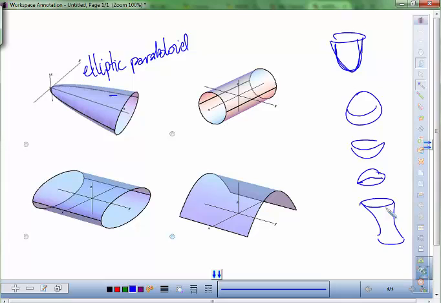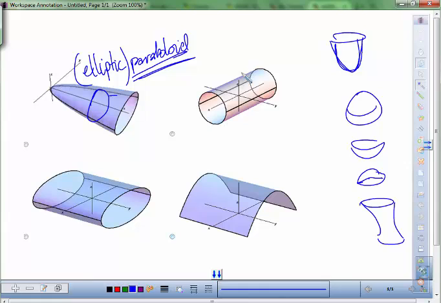And then depending on the cross-sectional cuts, this elliptic paraboloid, the elliptic part is really not that important. It's more like a descriptor as to what would happen if you would make a cross-sectional cut. The only other type of paraboloid we would probably want to consider would be a circular paraboloid where a cross-sectional cut is a circle. Okay? So the word elliptic in this case is not really all that necessary. So in the choices, I don't know if they had elliptic paraboloid or if they just had paraboloid, but the main shape is a paraboloid.